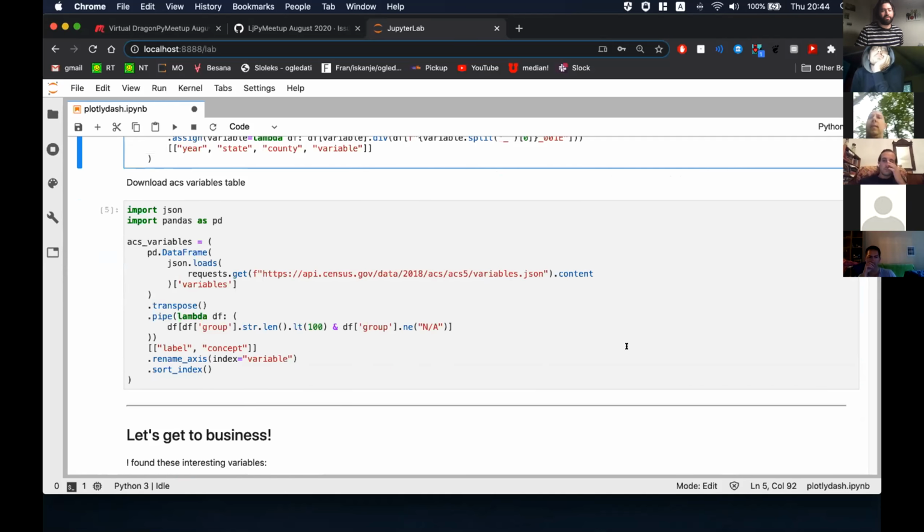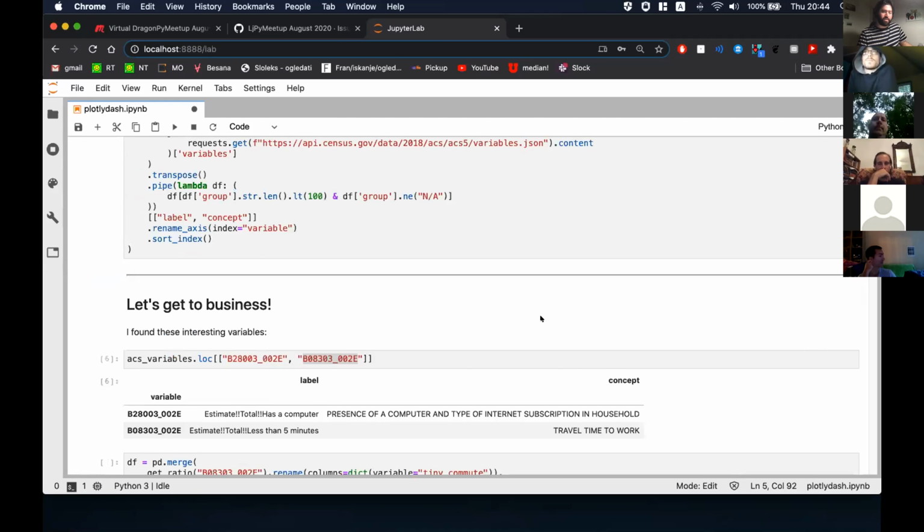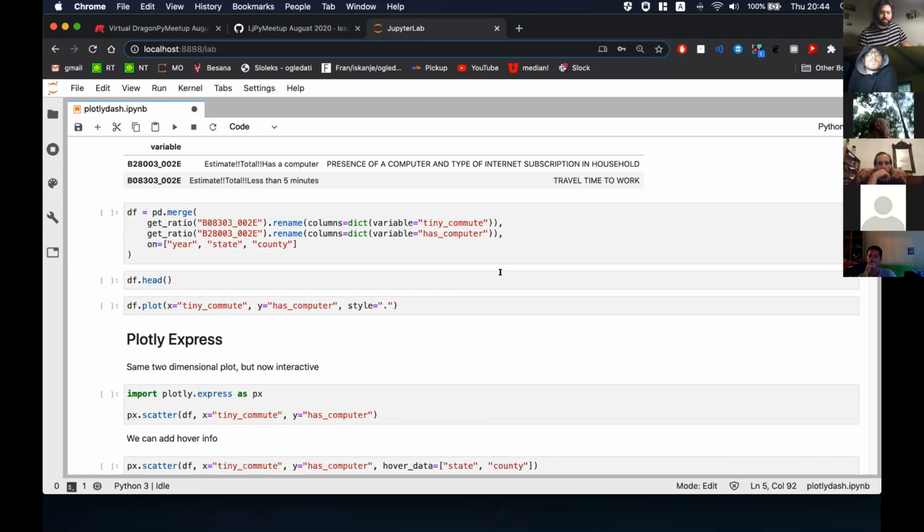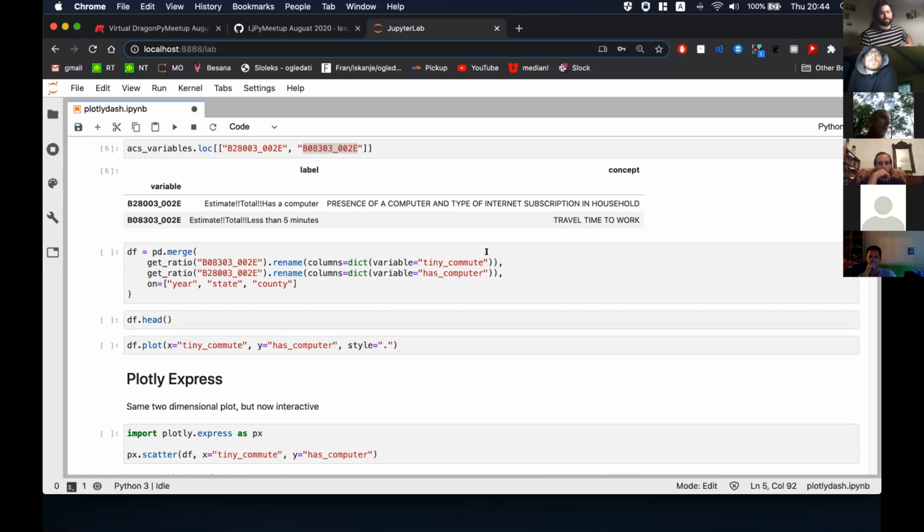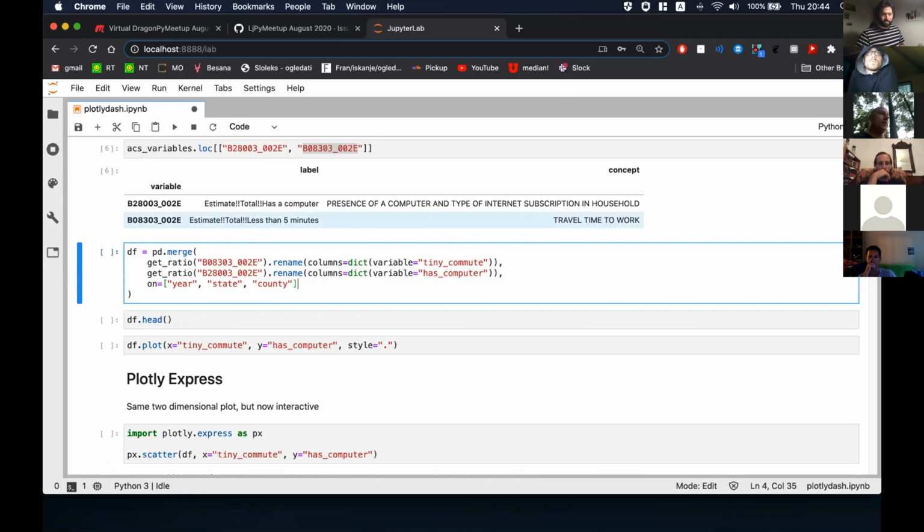So the US is divided into sections, like there are states. In states, there are counties. And in counties, there are census tracts, and then there's block groups and then blocks. So at the end, there's like a block. A county is a bit bigger than a city. There are 3,000 counties in the whole of the US. So we're going to have 3,000 data points for everything.